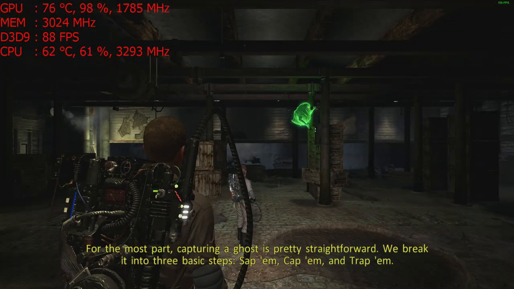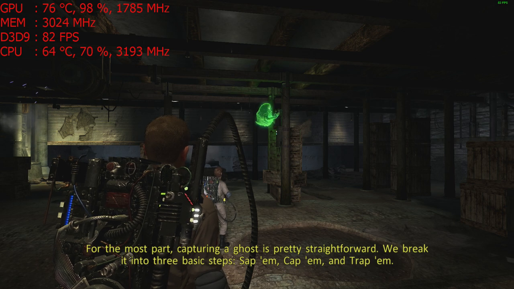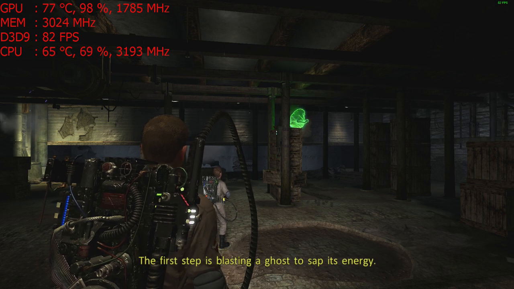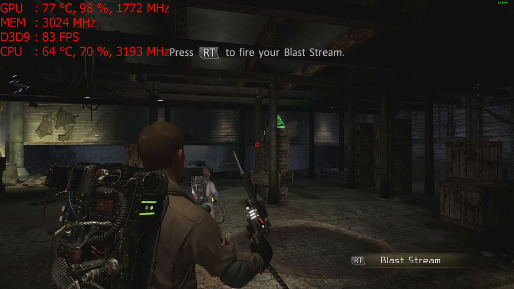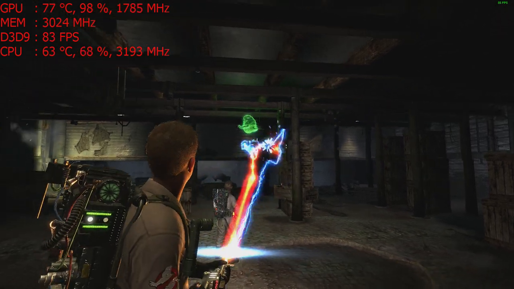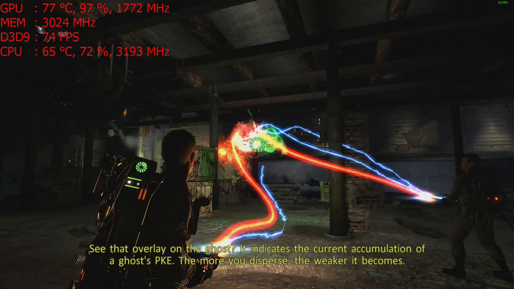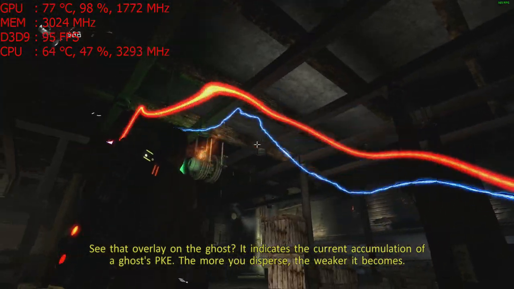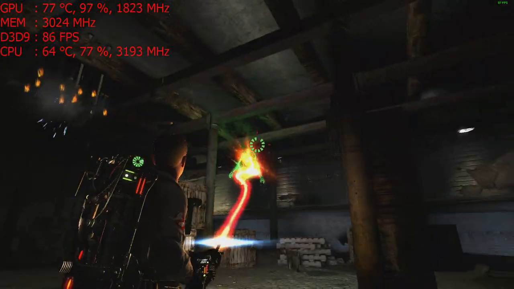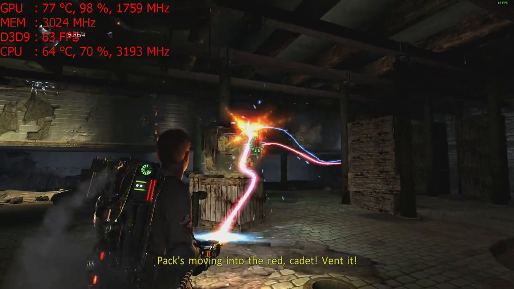For the most part, capturing a ghost is pretty straightforward. We break it into three basic steps: sap 'em, cap 'em, and trap 'em. The first step is blasting a ghost to sap its energy. Yeah, that's the stuff! See that overlay on the ghost? It indicates the current accumulation of a ghost's PKE. The more you disperse, the weaker it becomes. Pack's moving into the red, cadet. Vent it.